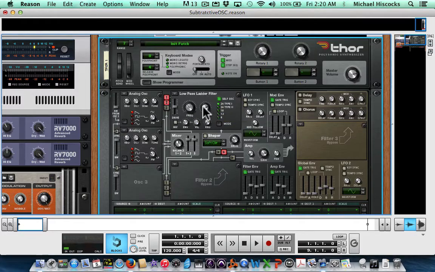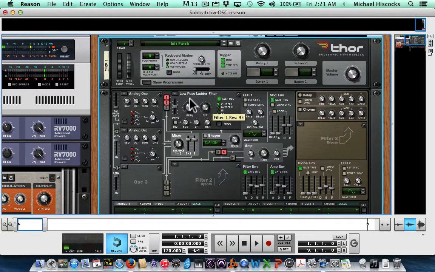And we can create some classic synthesizer filter sweep sounds by starting with a fairly low cutoff frequency and a high resonance. Play a note and then adjust the cutoff frequency, and you can get that filter sweep sound. And we'll often do a filter sweep rather than twisting the knob by hand. We'll sometimes use an LFO or even a modulation envelope to cycle through that cutoff frequency for us. So as we play notes, we hear that sweeping.